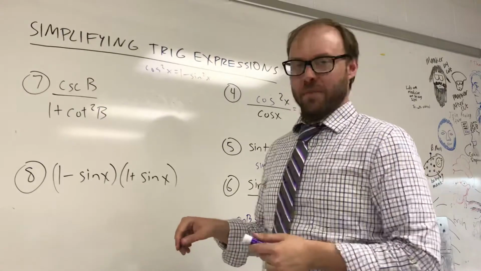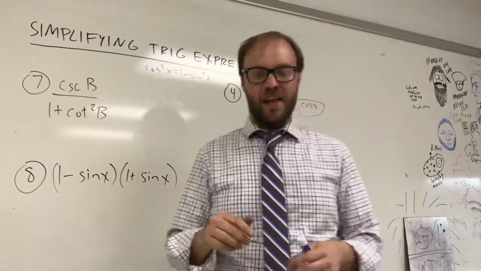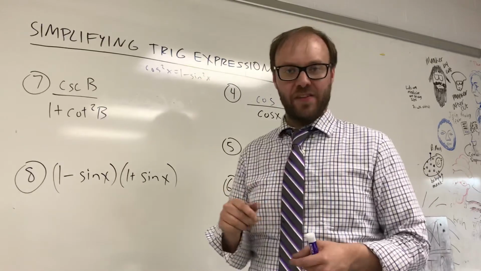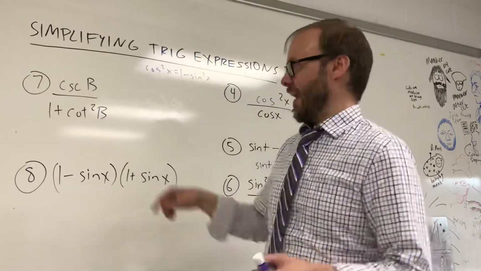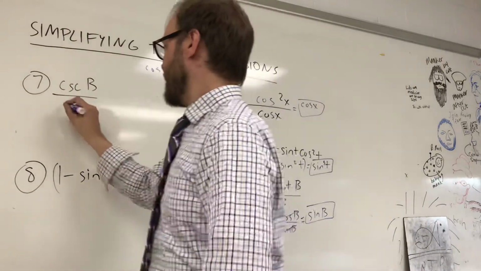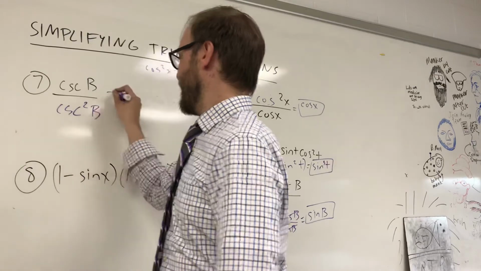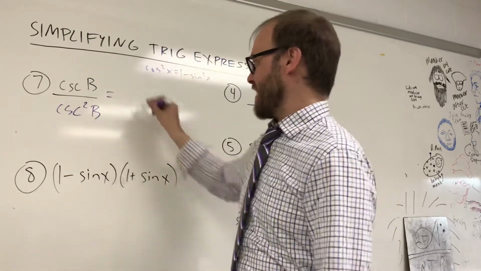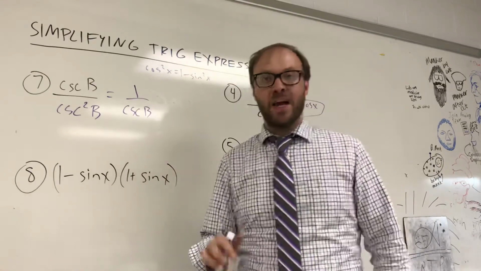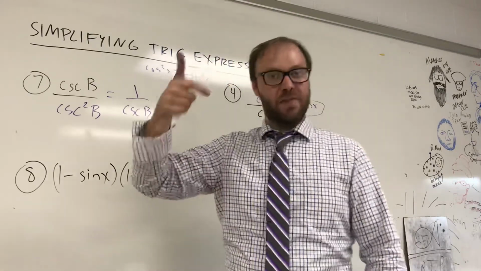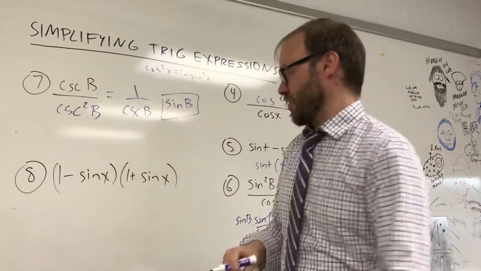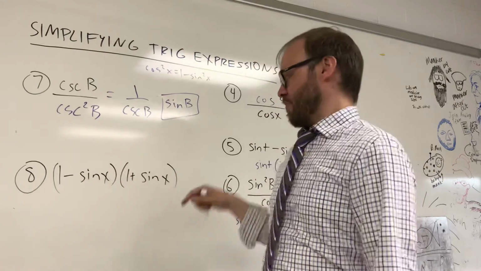By the way, anytime I see these squared terms, I think about the Pythagorean identities. And if you remember, 1 plus cotangent squared of an angle is equal to the cosecant squared. And that's very compatible with this. So let's go with our Pythagorean identities here. We can divide a cosecant of beta out of the top and the bottom. That leaves me with 1 on top and a cosecant of beta on the bottom. Remember, the reciprocal of cosecant, we can write this a little bit more neatly, is sine of beta, and we're done.